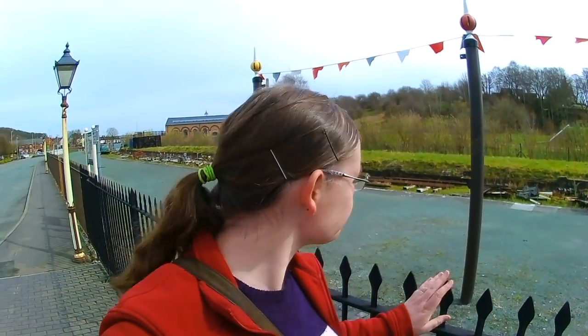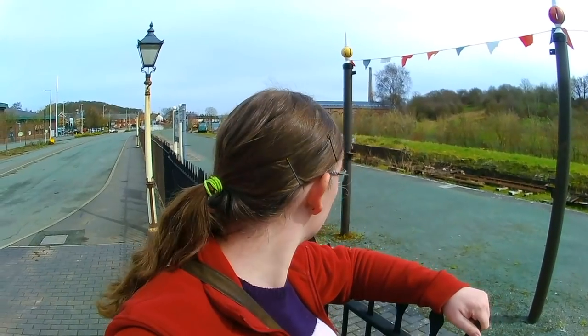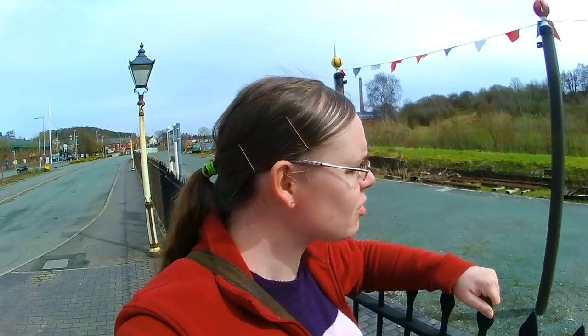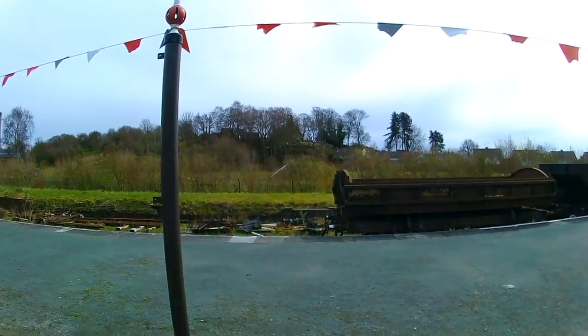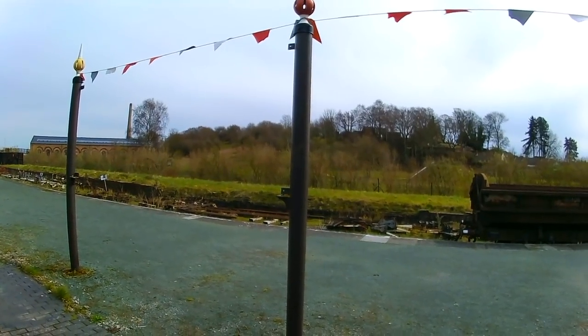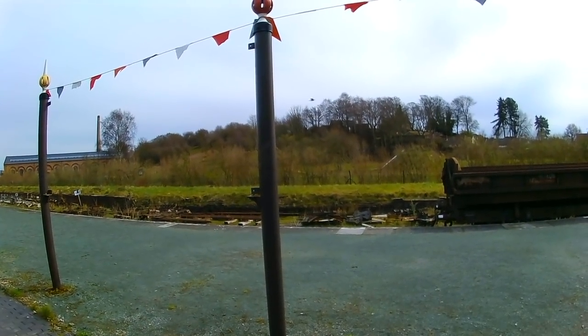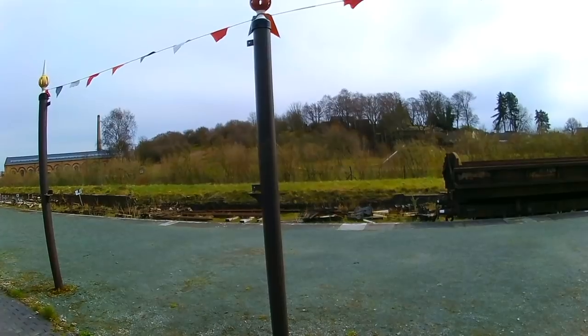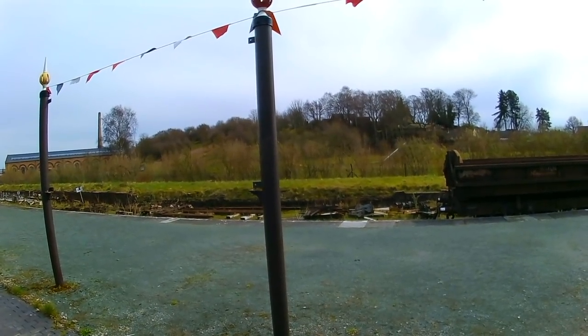If I turn this way, the big building you see over there is what used to be the Cumbrian Railway's locomotive works. The building still exists, no longer in railway use. In fact, from what was once a very busy station, I think there was somewhere in the region of 6-7 platforms here. There's now only one, which is still in use, with a second one over there, which they presumably will at some point restore. There were three tracks through here, a centre road as far as I'm aware, and platform roads either side. And there's just this platform road remaining.